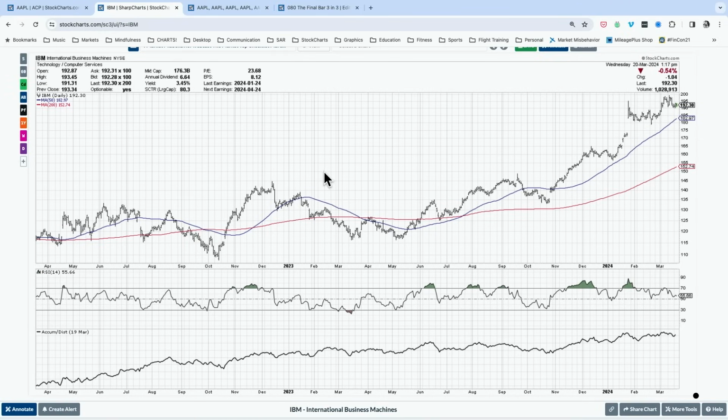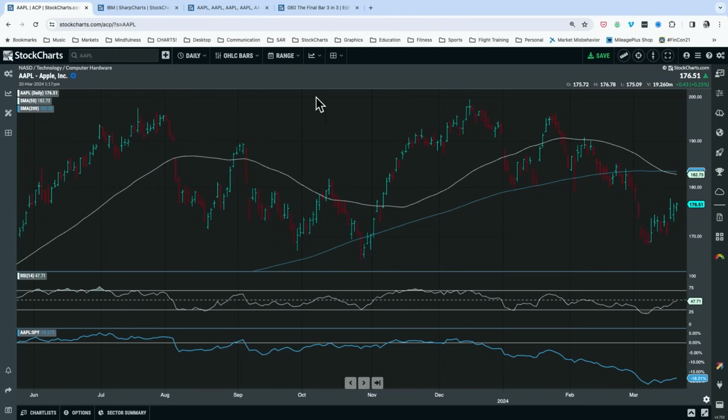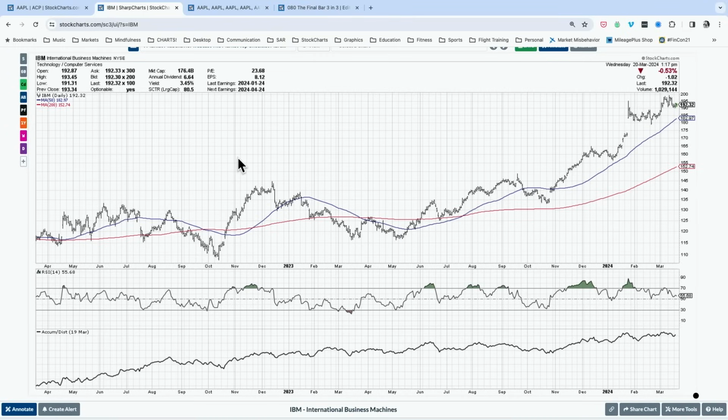SharpCharts. Our developers are actually redesigning this charting engine from scratch. It is taking about as long as you think it would to redesign a charting engine from scratch. So it's not done yet. But when it's done, we should have a lot more flexibility. A couple years ago, it was just way easier to add new and exciting things in ACP because we had a new language and basically a new starting point. And SharpCharts is based on original code that our founder, Chip Anderson, wrote, we'll call it, 25 plus years ago. It's still sort of based off of that original code. So redesigning that should make things better.